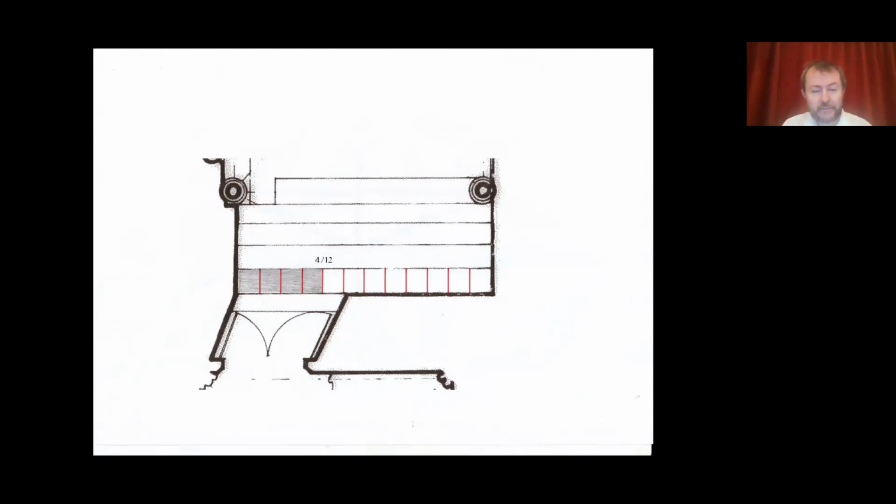So as you can see, it's actually 5/12, and 5/12 is the arithmetic mean between 4/12 and 6/12. So by having the mean measure, it incorporates both a half and a third at the same time. So that's the way that we need to look at this first step in the staircase. It's both a half and a third.